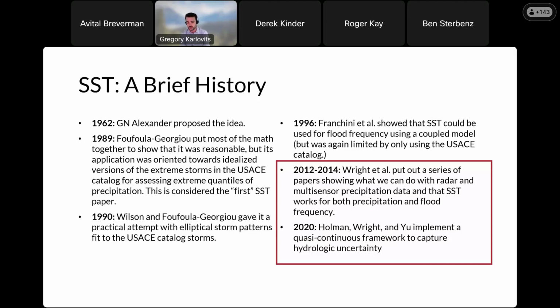Historical SST usually used data that you might get from the USACE storm catalog. Anybody who's familiar with that, if they've done PMP, PMF studies before, those are generally the worst of the worst. Those storms themselves are the collection of some of the most severe storms that we've ever identified.